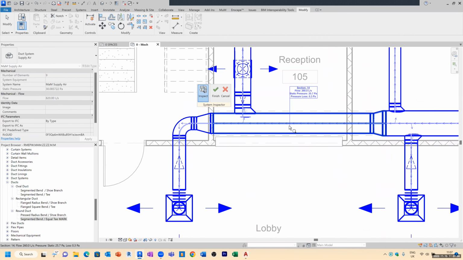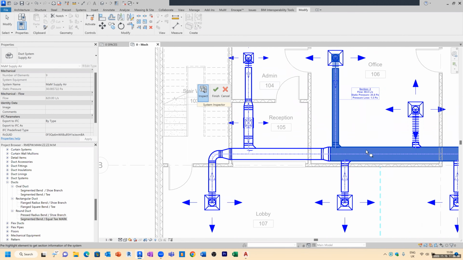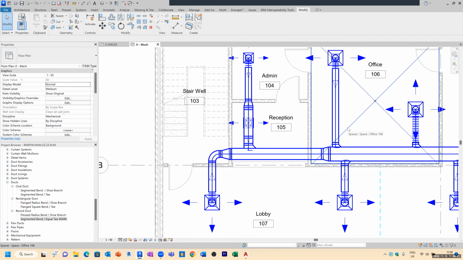So you can see the direction of airflow with these arrows on our ductwork as well. And this information that is in this tag here, you can use this information to look into your project work and look into your design. But as soon as you finish that command, that information disappears again. It's still there in the background.